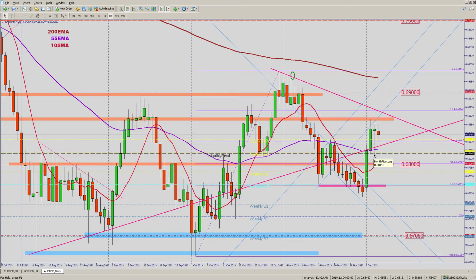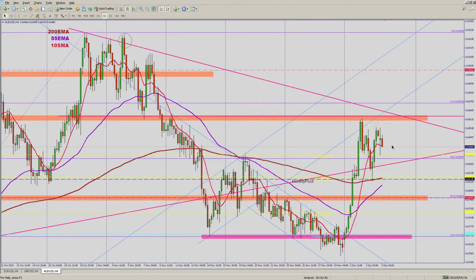yesterday fell back lower with poor GDP figures, but it managed to find support after that from the daily 55 EMA, and earlier this morning there were poor figures on the retail sales and even the Australian trade balance data. So let's turn it down to the weekly R3 pivot, and you can see that it has climbed back up above the 200 period EMA to hit that resistance zone, pull back to find support at the monthly pivot and the 200 EMA, to climb back into the previous triangle that it fell out from.